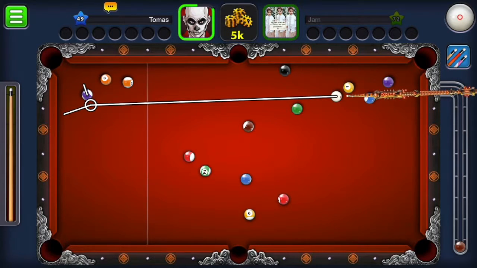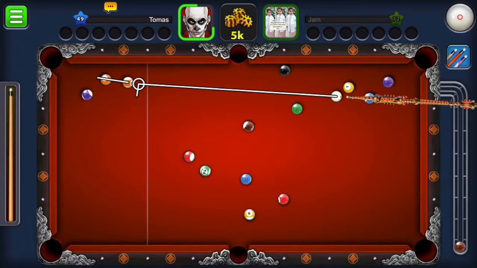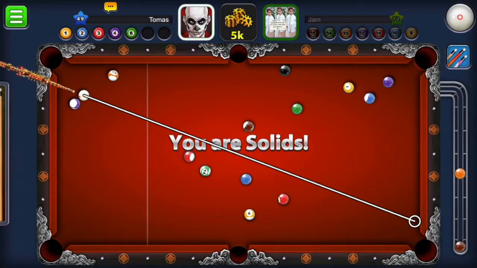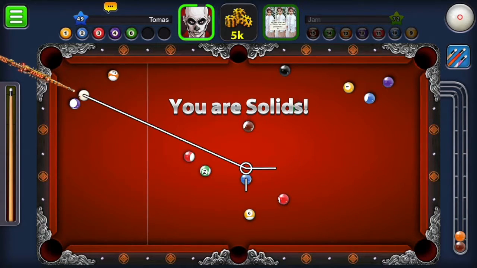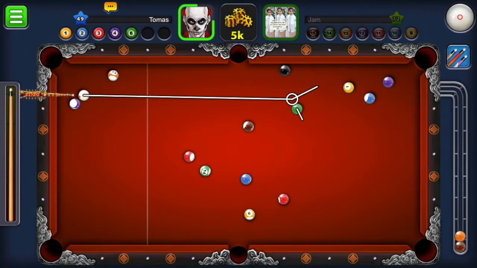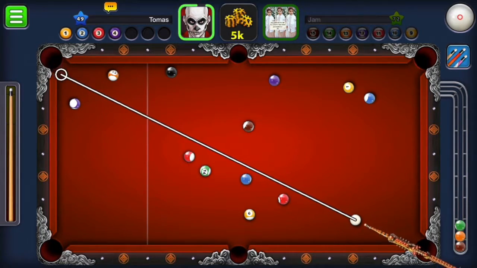I think I'm gonna go for solids or stripes. I think solids. Yeah, I'm gonna go for solids. Screw it. Ah, yes, there we go. All right. Okay, no, please don't tell me we're stuck already. Oh my gosh, I'm just so bad. Oh, I can get the green in, but I'm scared to make the cue ball in the top right. I don't think it's gonna happen though. Whoosh, yes. All right. See, I told you guys I was good.